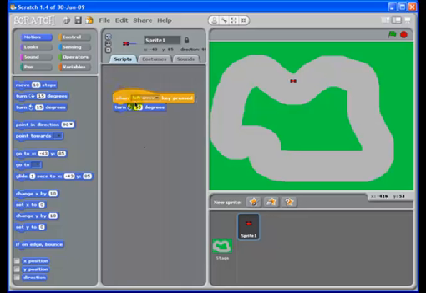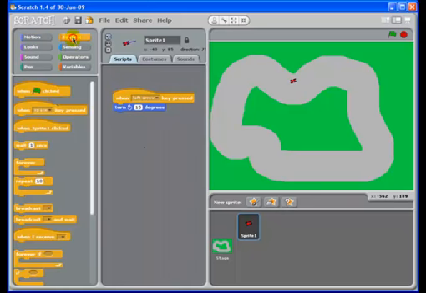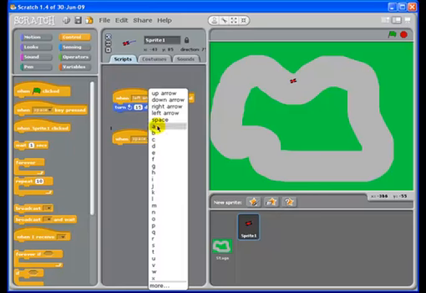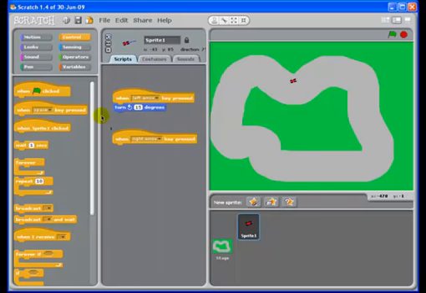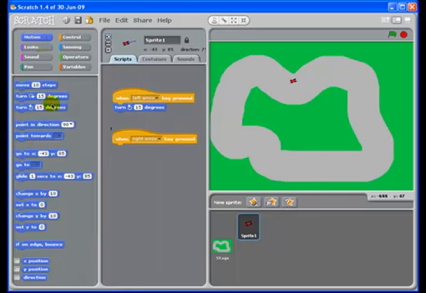Okay, but once I've set that up, if I now move the left arrow, I can get my car to rotate, like so. So now I'm going to do the right arrow key. So change that to the right arrow, and this time the motion is going to be turned to the right, 15 degrees. So now you can see over here, my left arrow changes the direction, my right arrow goes that way as well.